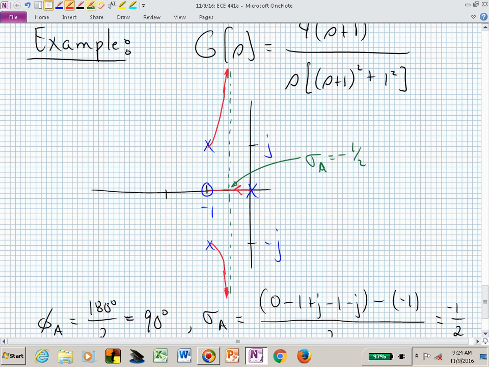Now, how could I find, if I wanted to, it's not critical in this case, but what rule might I use if somebody said, I want to know exactly how I'm departing that pole? So rule number 6 would tell you how to compute the departure angle if you really needed to find it. A lot of times this is the original root locus. You just need to know, oh, that's not going where I want it. I don't need to get that exact with sketching it. With just rule 2, which is finding the real axis segment, and the asymptotes, you basically sketched that root locus.